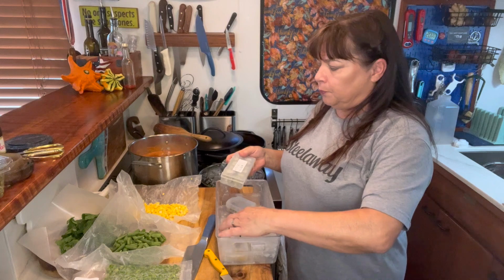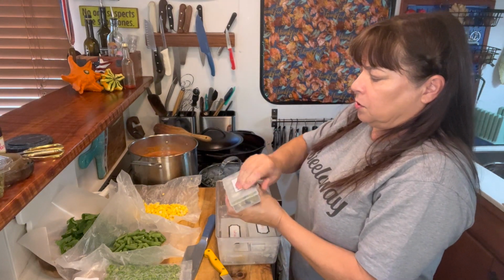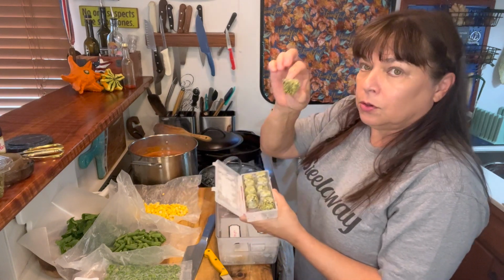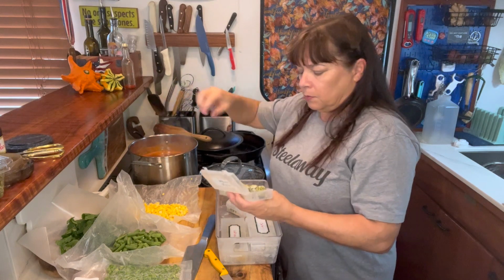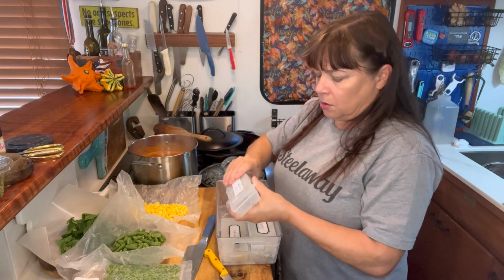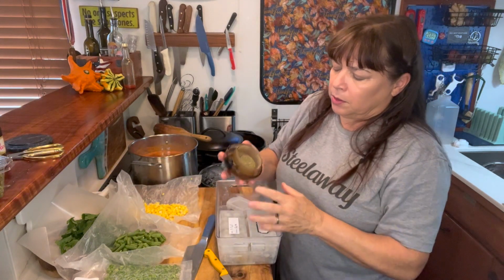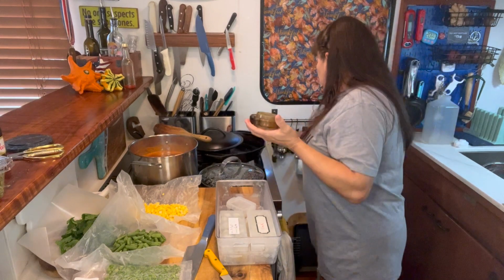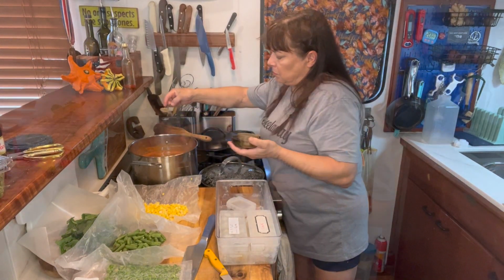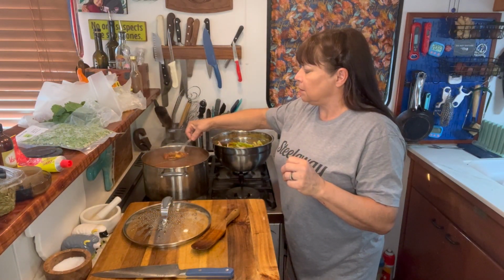While I'm waiting for the next batches of vegetables, I'm gonna add some pesto. In my freezer, I've got some pesto that I put up when my friend Laura gave me a bunch of pesto, and I'm gonna drop 2 of those in there. And I also, yesterday, made some fresh Italian seasoning. I'm gonna start with a teaspoon, and then we'll taste and maybe add more. Now, altogether, we've been cooking about 1 hour and 45 minutes.